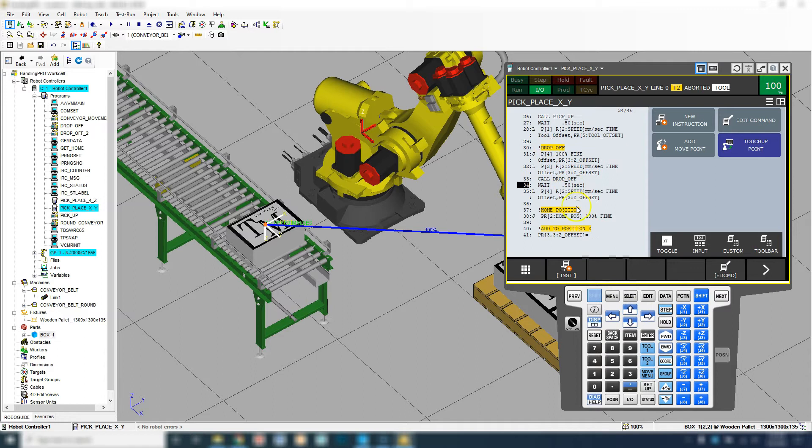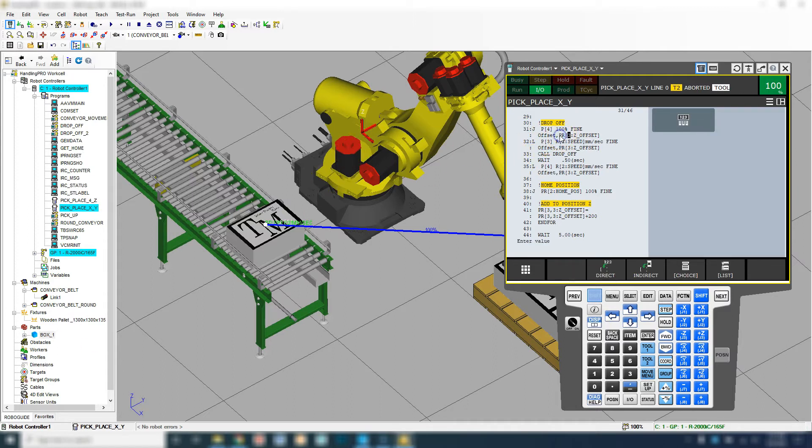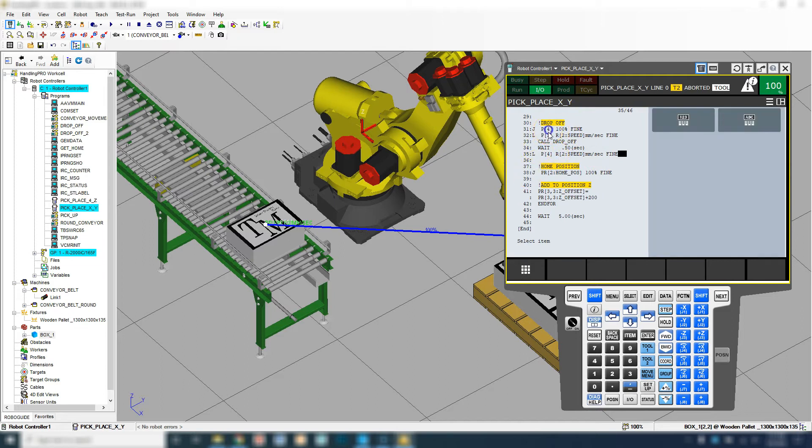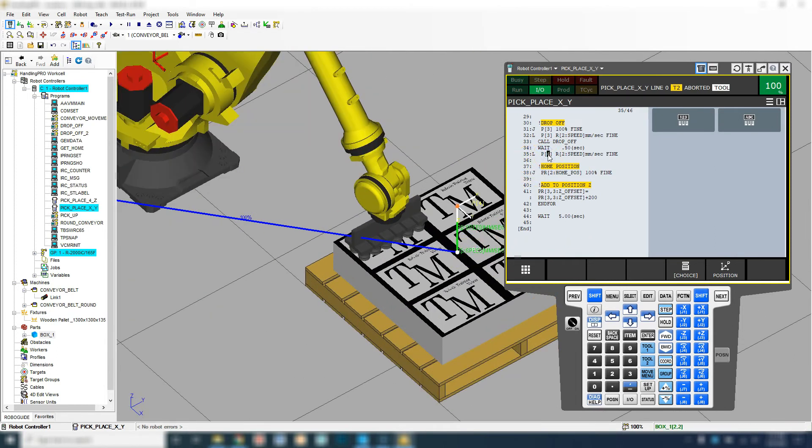Let's go back down. Here's our pickup — we did our tool offsets. Here is our Drop Off, and our Drop Off is where we're going to modify our offsets. I get confused pretty quickly, so what I'm going to do is go to Choice on the ends here and then go No Option. So anywhere I have an offset, I'm going to go No Option — just so I'm not screwing anything up. I always get rid of those lines of code and then I modify it. Let's do the same thing for the Drop Off. Let's add to that position three, which is the top position, and then position three.